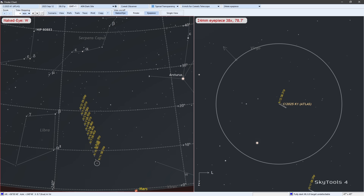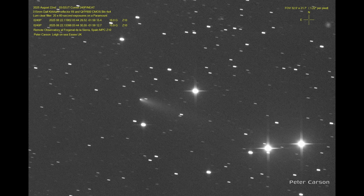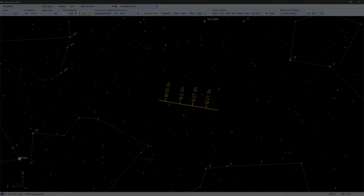C/2025 K1 is visible from a dark site in the northern hemisphere in small telescopes very early in the month, from the 1st through the evening of the 3rd, best in the early evening. It will be visible in a 6-inch (15 cm) telescope until the evening of September 11th. It'll be better in the southern hemisphere, visible in small telescopes in the early evening from the 1st through the 27th. Those with 12.5-inch or larger telescopes should check out 240P/NEAT in the mornings, visible from both hemispheres. That's it for another month of comet chasing — keep an eye on the Comet Chasing page for comet news, and we'll see you back here with an update in October.